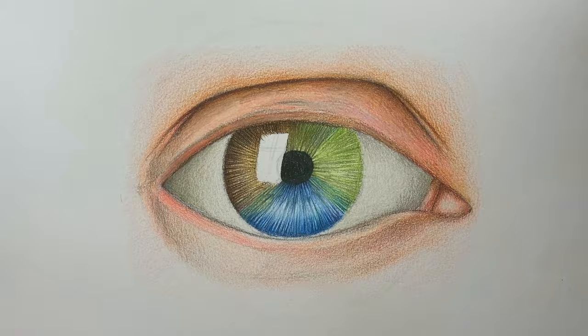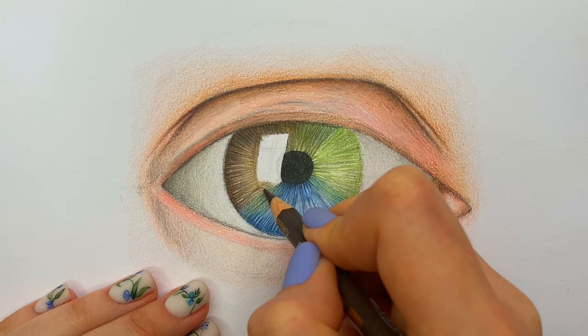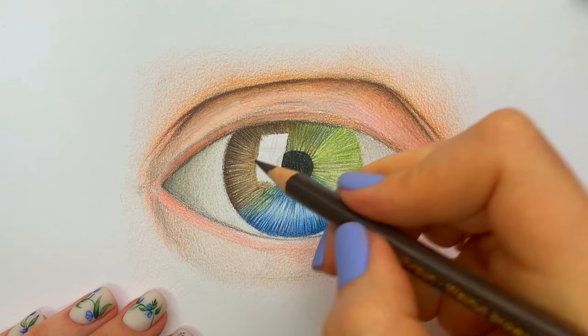Let's move to the next color. Again, I start light and go darker and darker as I make the pattern of the iris. Basically, there is no perfect way to do this, but if you follow my example and practice, you will get better and better at drawing the pattern of the iris.